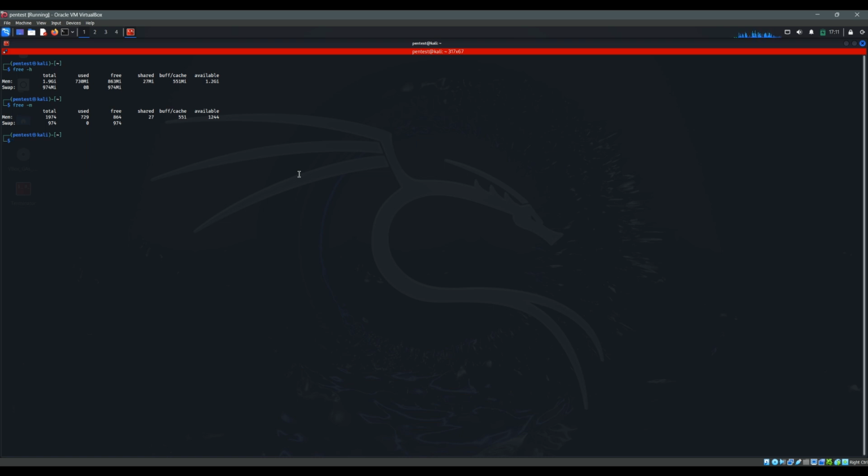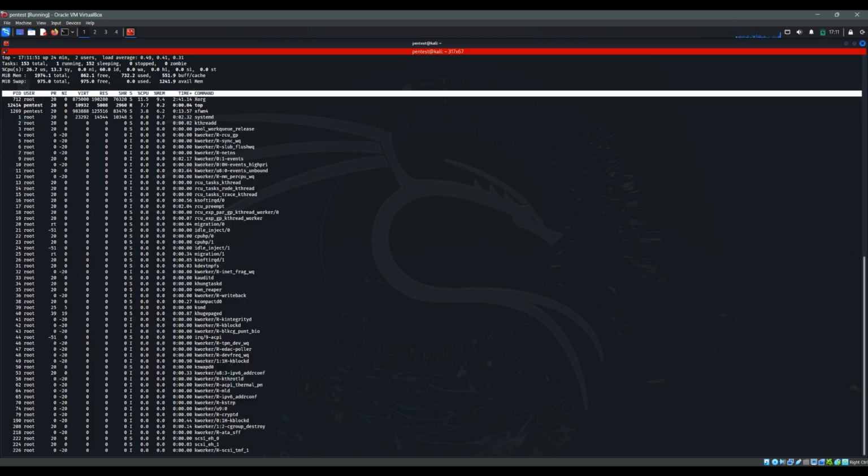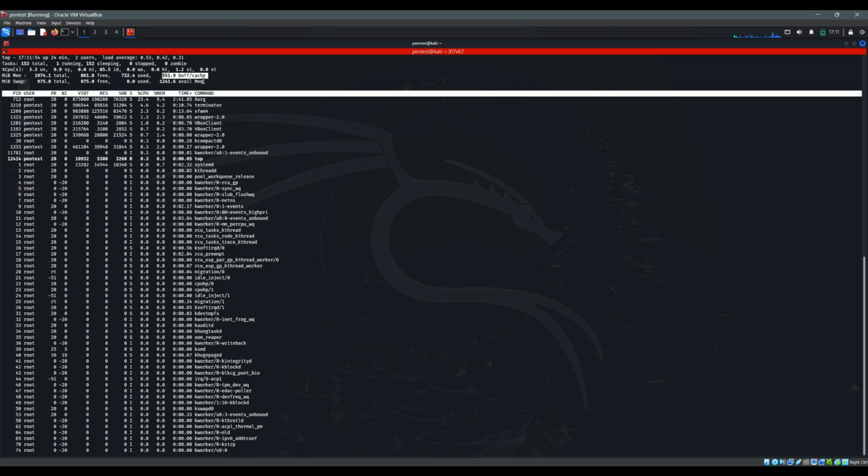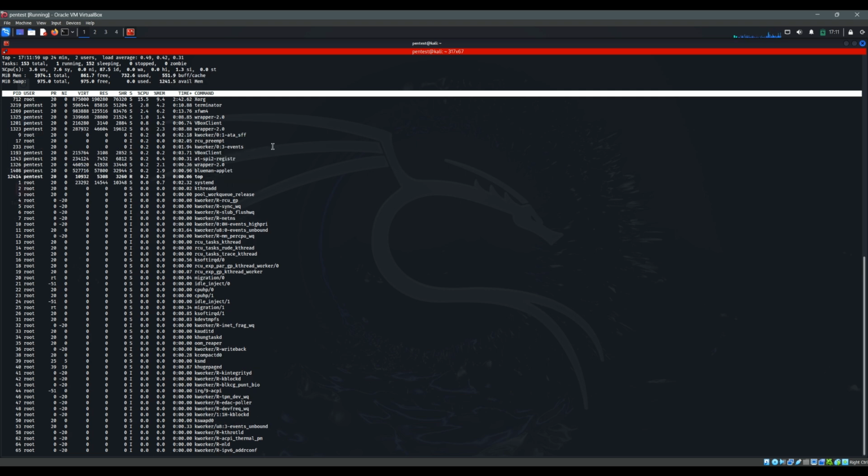the free command is used to check your memory and swap, how much memory you have. With the -h, it shows you in a human readable format. As you can see, you have total, used, free, shared, buffer and cache. Then you have available. I don't know if you even saw it on the top command. Let me just run it one more time. You even have the buff and cache there, and even the available. It shows.